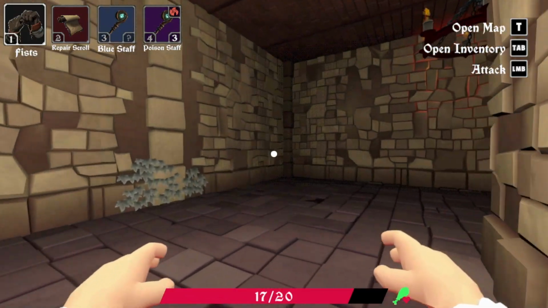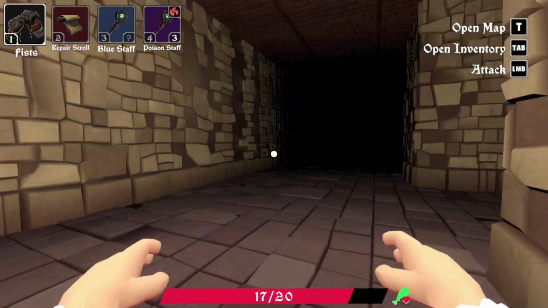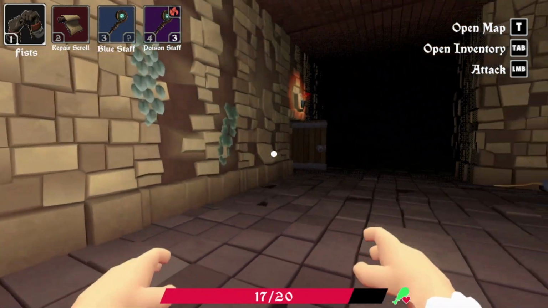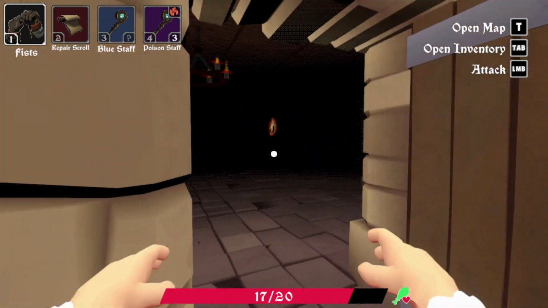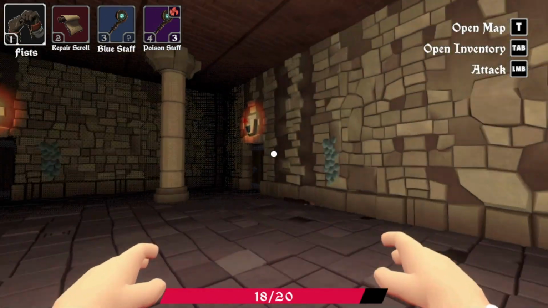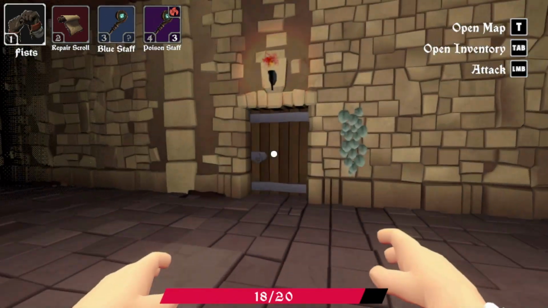Okay, we don't know what an olive scroll does, but the blue staff, we don't know anything about. I am pretty healed up right now. No keys. There are two ways to go. They're both over this way. Go this way first.